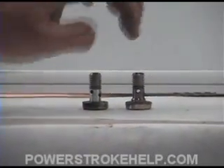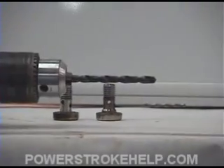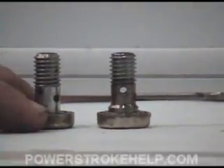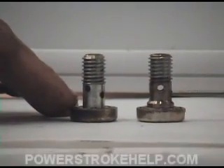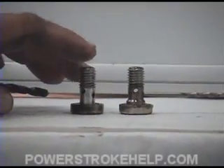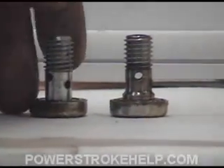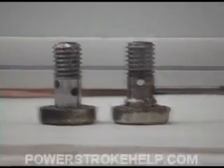This is an eighth-inch drill bit stuck into the stock hole. What we're going to do is bump it up to a quarter of an inch. Now an important note: I pulled this off an early model cylinder head. This is what you can expect it to look like on a 1995 to 1997 or 1998 model engine. Notice it's just a little bit different — the later model one has a little step in it. I don't know what difference this makes in terms of performance, but it is slightly different and it's worth noting.